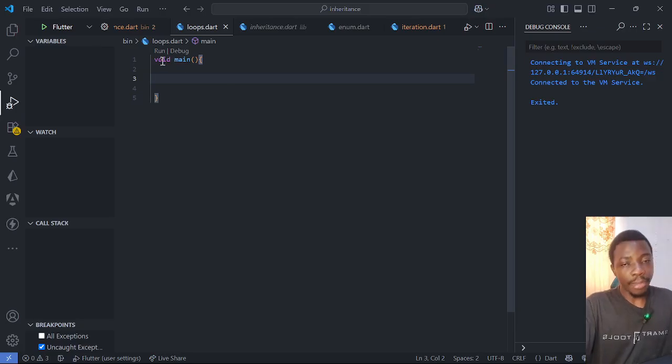The first part is called the return type. The return type means that this function expects to return something at the end of it, and this something should be a value of this particular type.